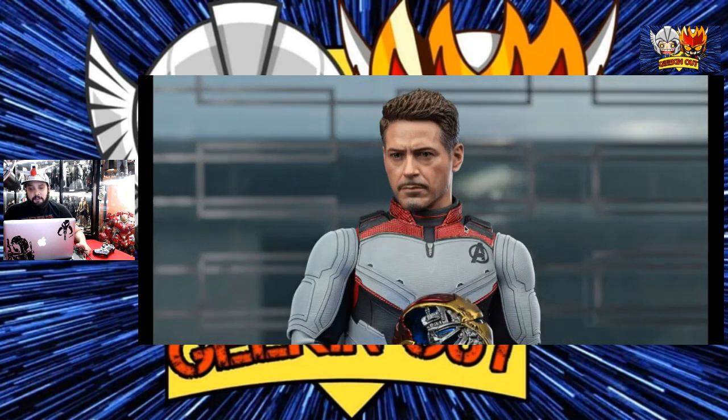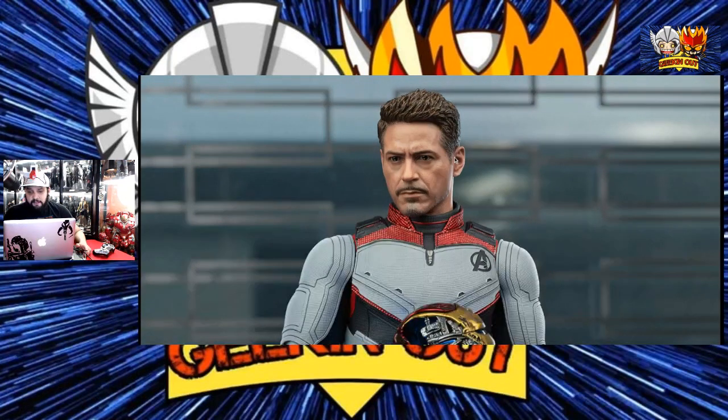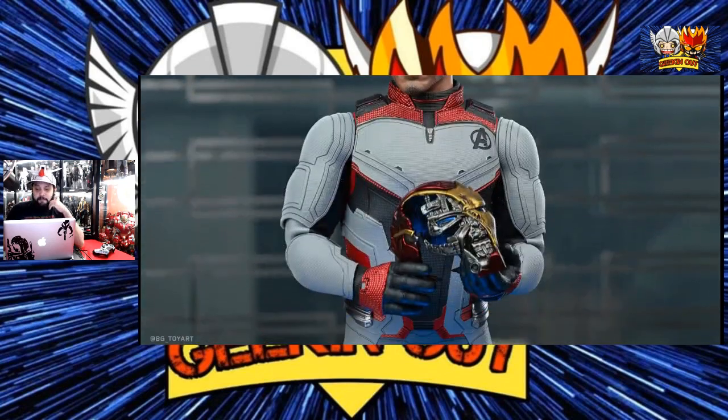So far, I am enjoying the head sculpt. I do see some grays in there. This head sculpt is sort of similar to the one we have in the Mark 50, just updated features here and there, and the hair as well. And from what I can tell, it looks like the head sculpt is similar to the one on the Mark 85 updated. But I'm really enjoying that Battle Damage Mark 50 helmet there — it would have been cool if we could actually put this on the Mark 50.